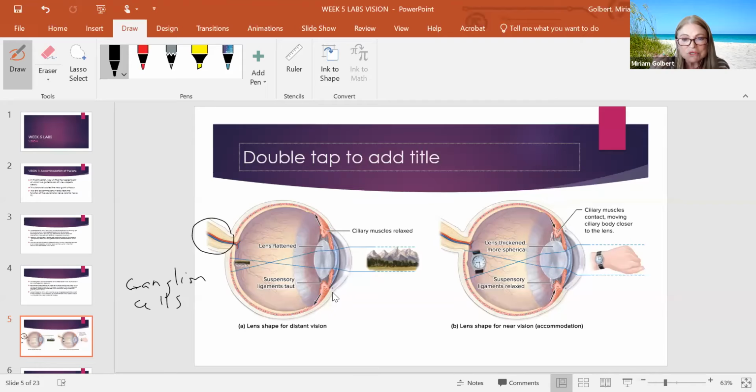But if you have a scratched cornea, like my daughter, who is a 4th grade teacher, and one day, one of the students, when they were face-to-face, came to give her a paper and stuck the paper in her eye. It was such a coincidence, right? So it was blurry, she started crying, and the next day she had to go to the doctor because it was really inflamed and swollen, but it was a scratched cornea, right? It was a paper cut, same as you would get on your skin.